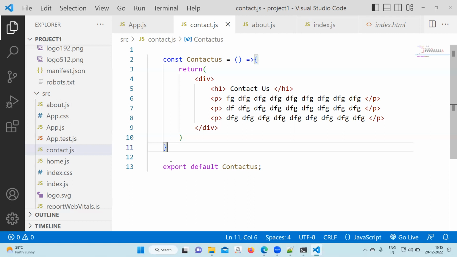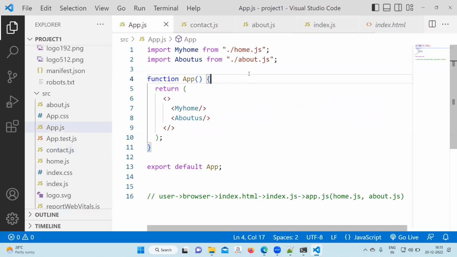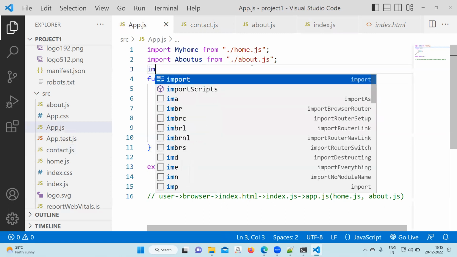Come to the app.js file again. Hope contact is ready. In app.js file, import.